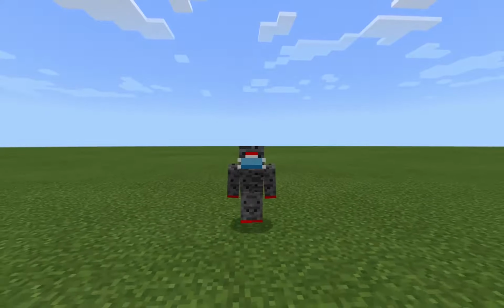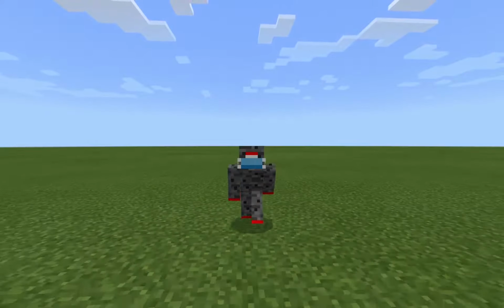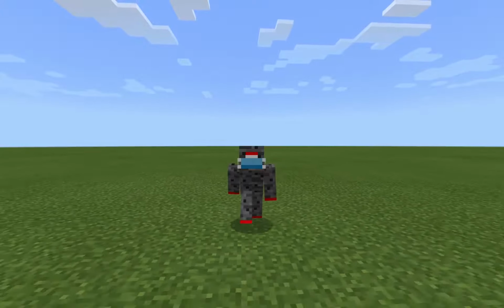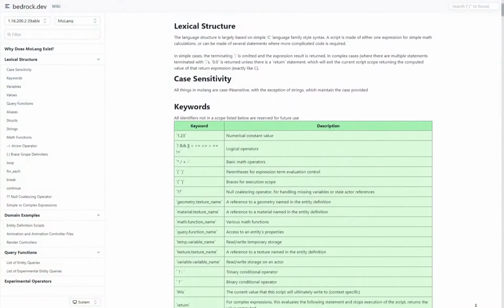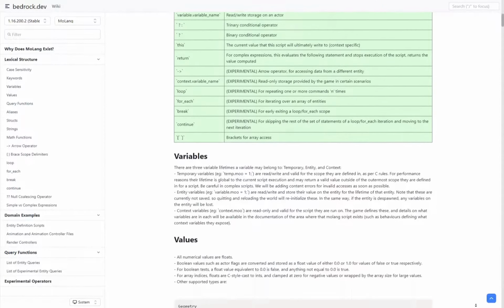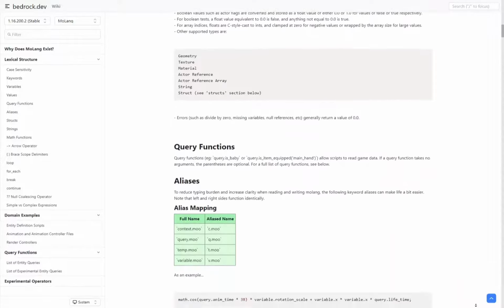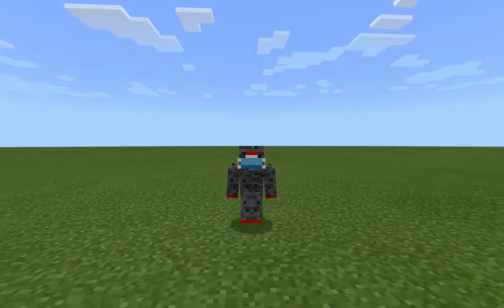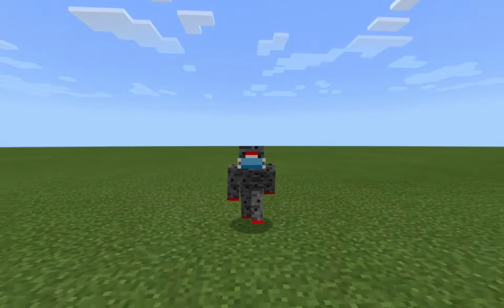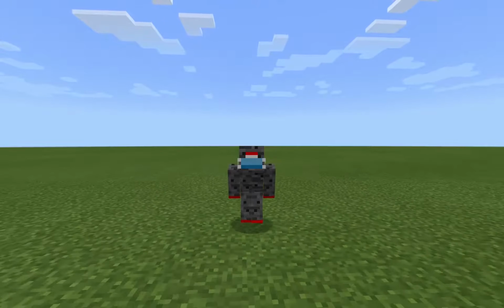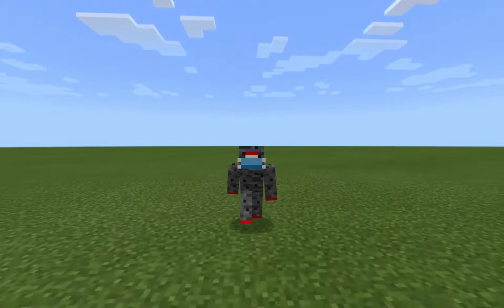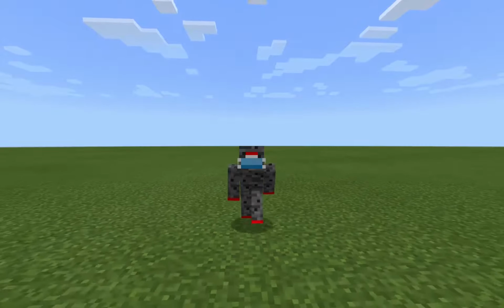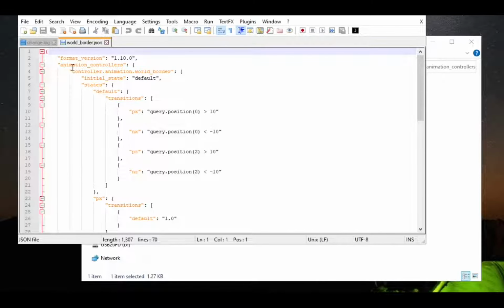A resource pack animation controller is in the resource pack, and controls animations. They test if a condition is true, which I usually see in Molang, and then they do something based on that. Molang is another topic that I won't be getting into today. In behavior pack animation controllers, if a condition is true, then it can either run a command, execute an event on that entity, or call on a behavior pack animation, which I'll cover in another video. So, let's get into the syntax of it.